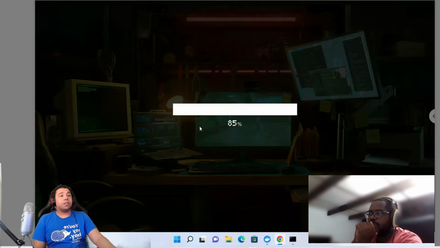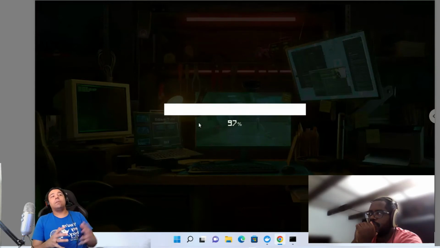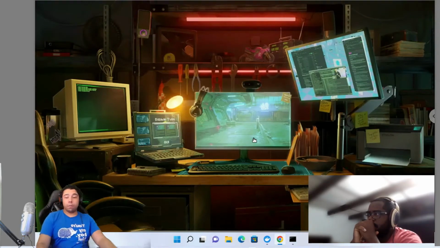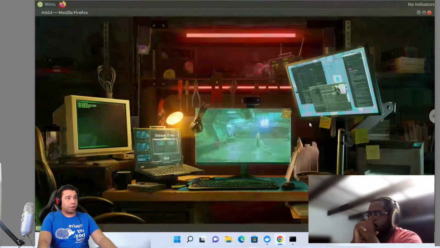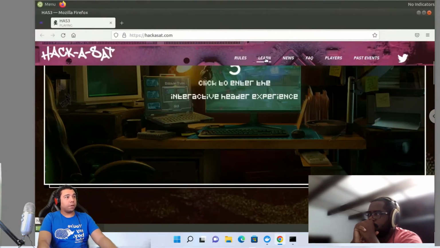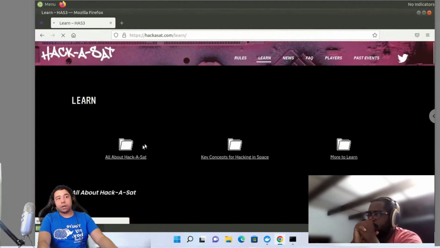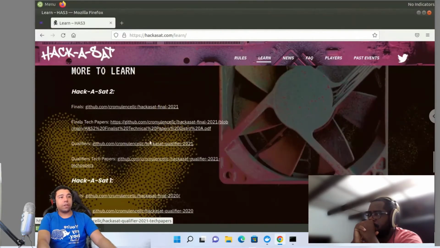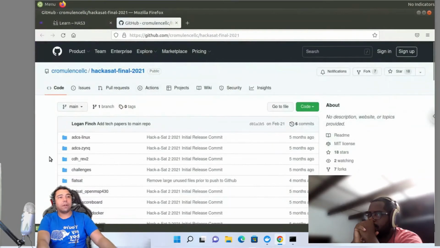Now, it does have the actual little interactive experience here. That's something that you don't need the Underground Nexus to do and work on. But there actually is a lot more to this, where if you go to the option that says Learn here under Hackasat, it has all these things about Hackasat, and then it also has Learn More. If you select the option to learn more, it actually has a lot of infrastructure that you can deploy inside the Underground Nexus itself.